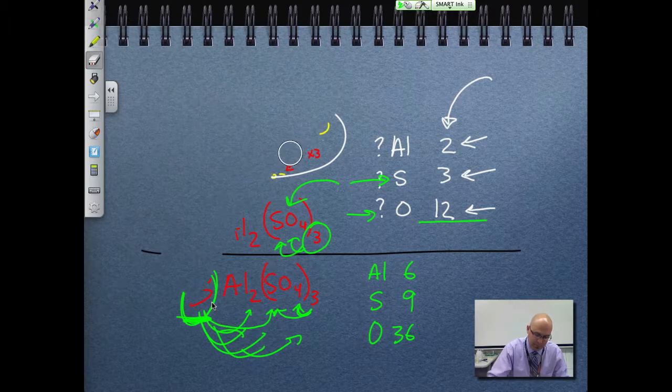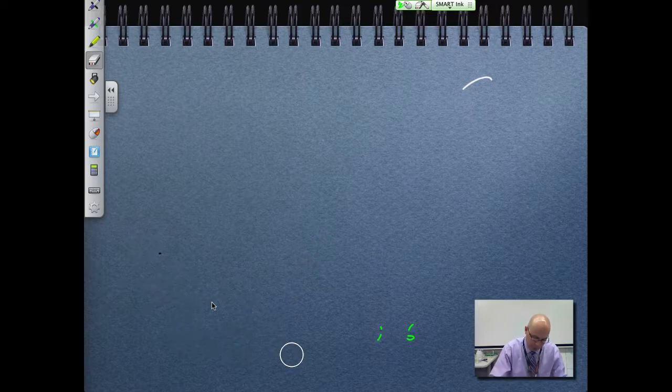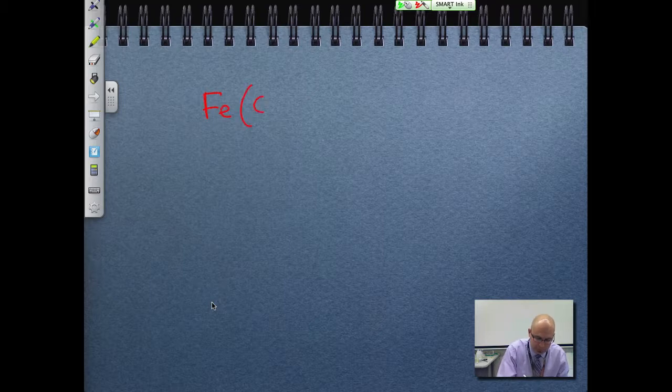If I show you one more, and just really quickly, let's say we have iron(III) acetate, Fe(C2H3O2)3, and I don't even know if this is possible, but let's just say we have that. Okay, and I have 3 in front of that. Okay, let's not do 3 because I just did 3. How about we do 2 this time?